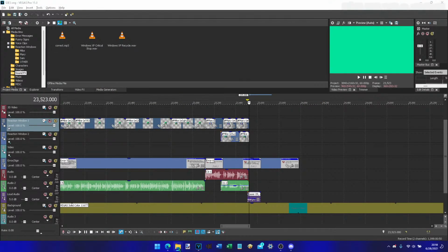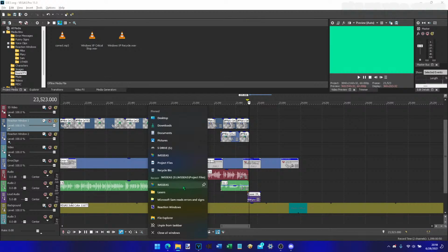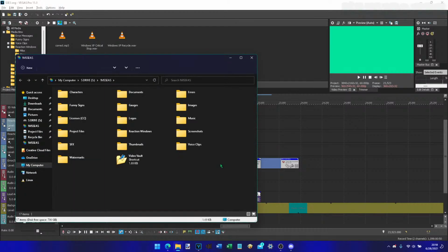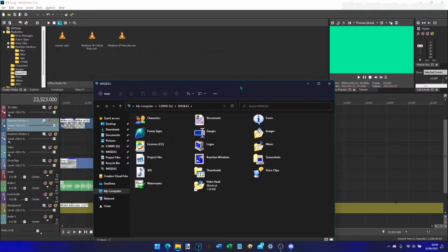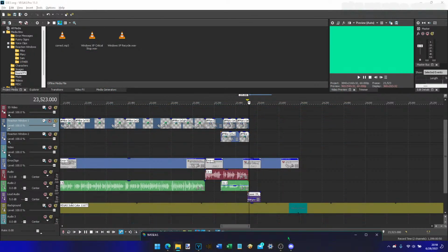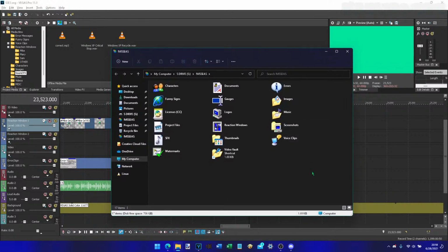You can still pin folders to quick access, but you cannot pin folders to the start menu. Let me double check.